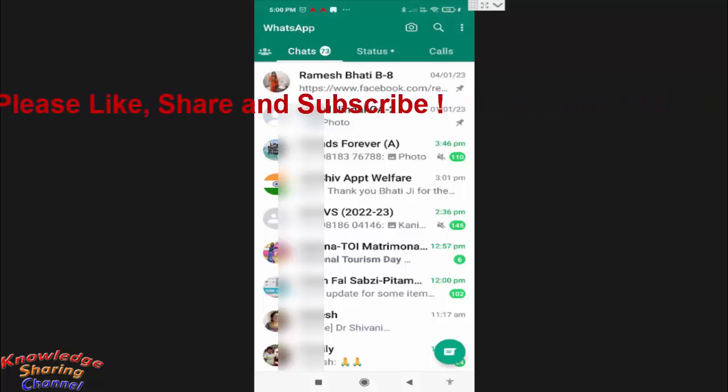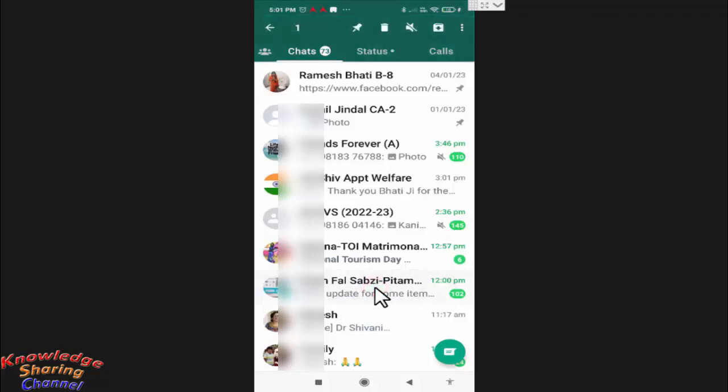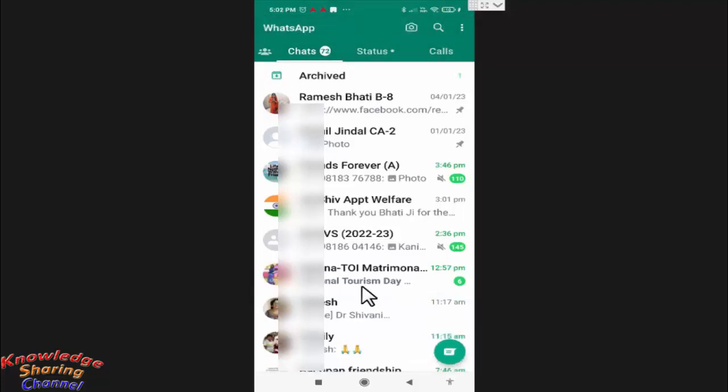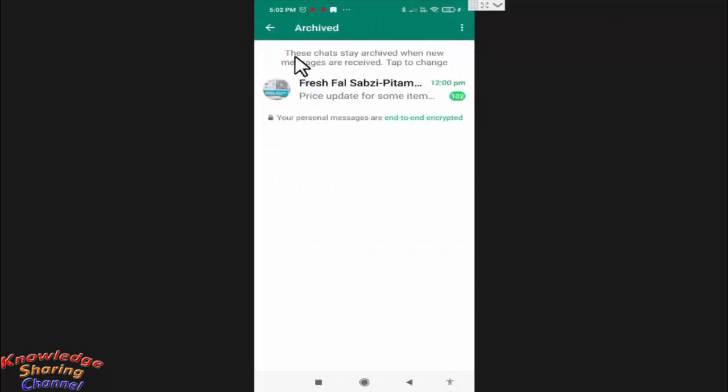Friends, due to some reason if you want to ignore someone's chat or don't want to get disturbed by any particular WhatsApp group, then you can very easily archive all these chats and groups in WhatsApp. Like if I want to ignore this chat, then I simply need to long press on this contact, and from the above option window I just need to press on the archive button. Now that chat will disappear from my main window and will be available in the archived section.